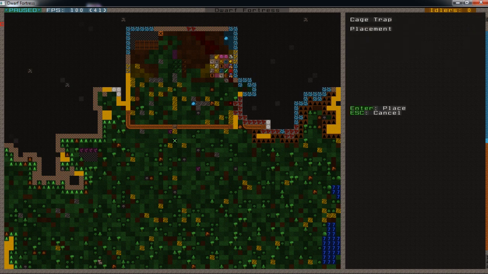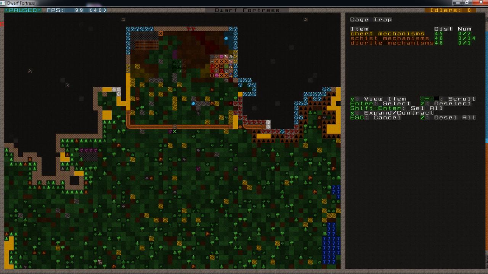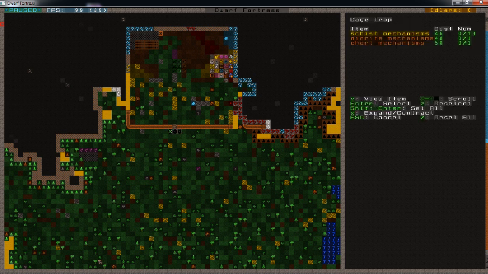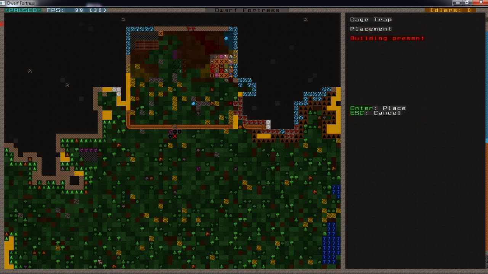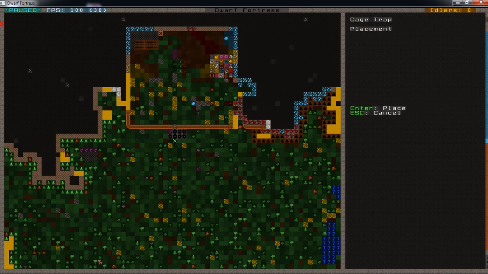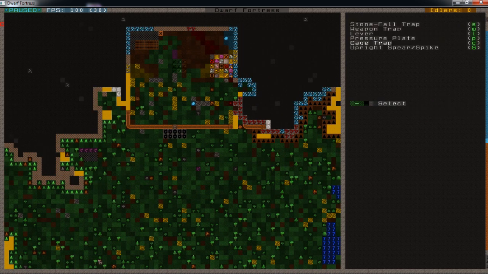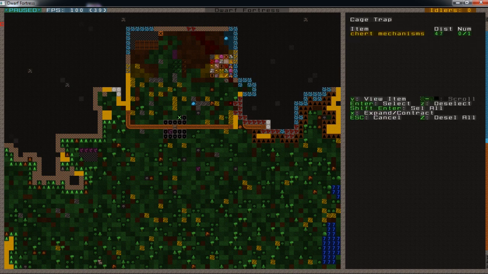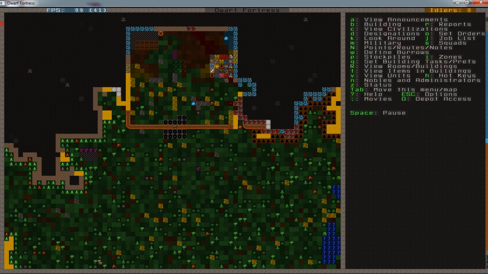And we want a cage trap. And I'm going to take a mechanism and I'm going to cover my entrance with it. Now, your guys can go right through it unless they get attacked near it. Then if they dodge onto a trap, they'll get trapped by it. But you can let them out easily enough if they survive. And these can be moved. They're just a good, easy way to do early game defense.